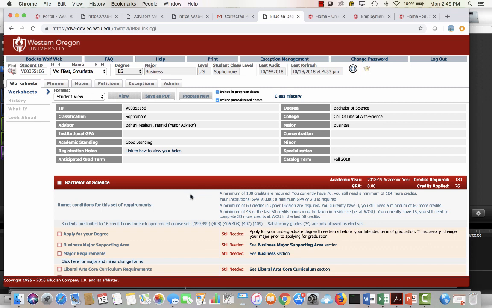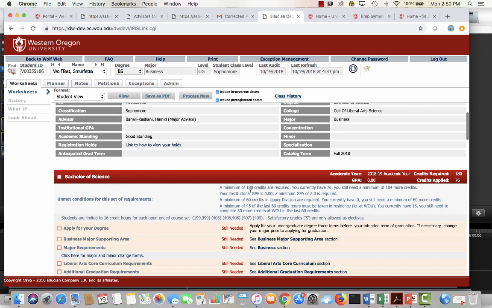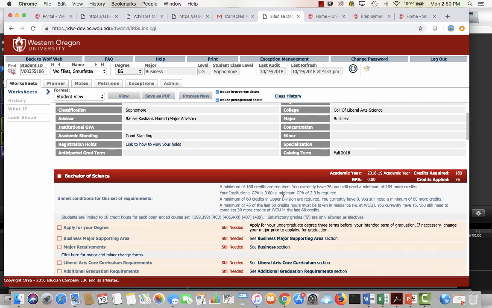I think it's fairly straightforward to explain the check boxes and that you haven't met these degrees, but a lot of students aren't aware that you need 180 credits to graduate and you have to have so many upper division credits. And if they're a transfer student, they have to have 45 of their last credits at Western for that to count. And so they're not reaching graduation and having 11 elective credits, but their lower division electives didn't count because they weren't upper division. So that's an area both Erin and I really try to make sure students are aware of very early on. That's not kind of a checklist type.